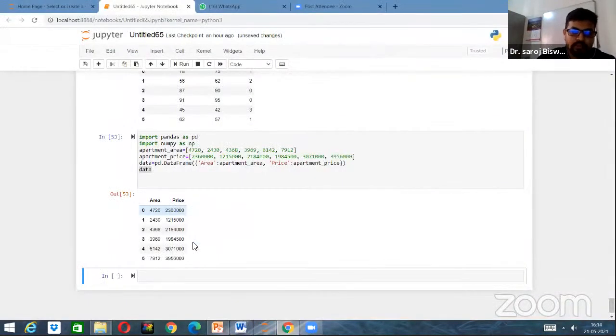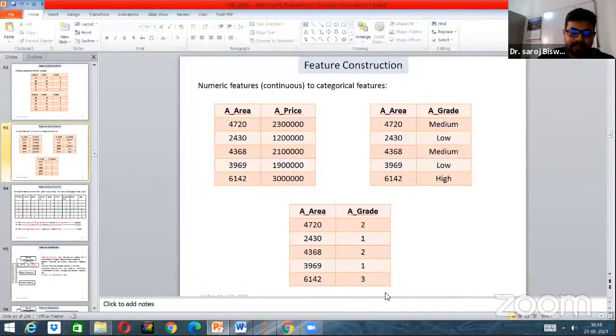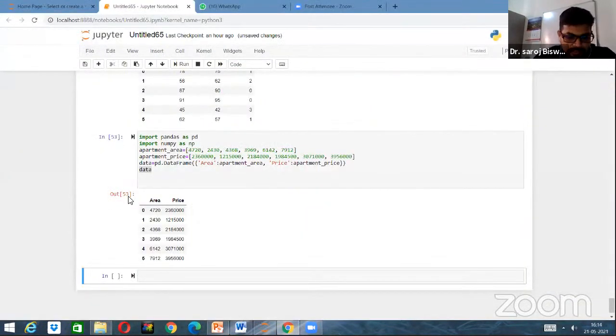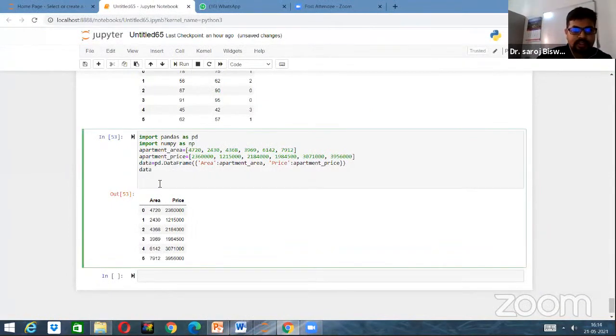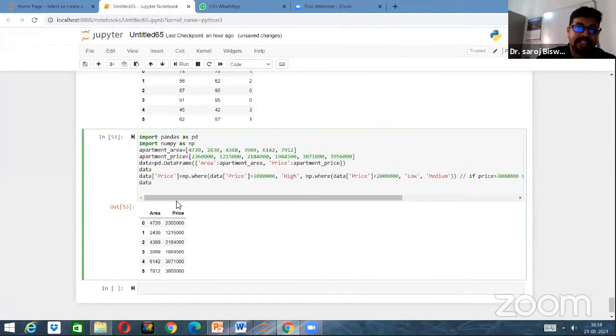Now we are interested in making this kind of thing, right? So we have to give some kind of threshold. Just one line of code is required here. We want to reflect the changes in price. So this price can be represented by the data file name and then price, data price equals to. Now we change all those things, right? So how can we do this?